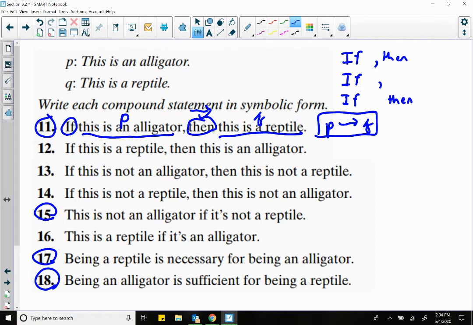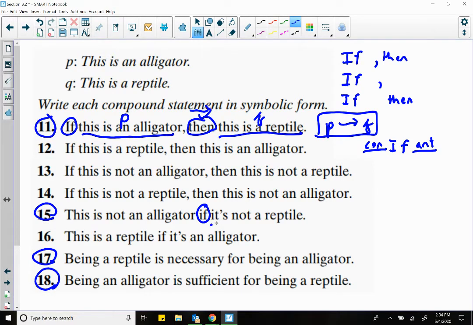Now, down here on number 15, hopefully it didn't get you, but what they actually did on 15 is they wrote things backwards. Okay? Here's the if. They put it second. This part in front is the actual then. So sometimes they write this stuff backwards. You'll have your then statement, and then they'll have the word if. Okay? So it's kind of like blank if blank. This is the consequent part. This is the antecedent part.